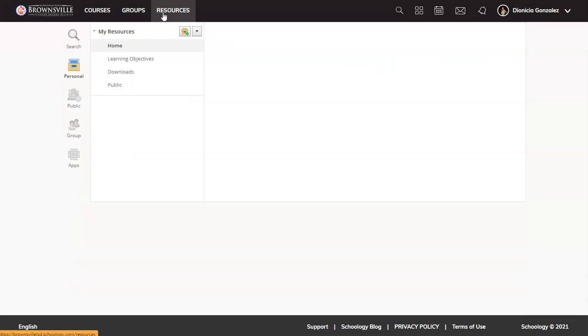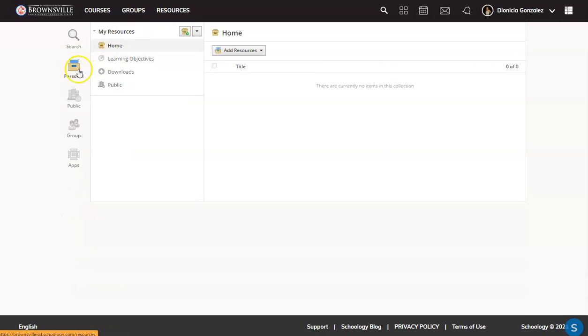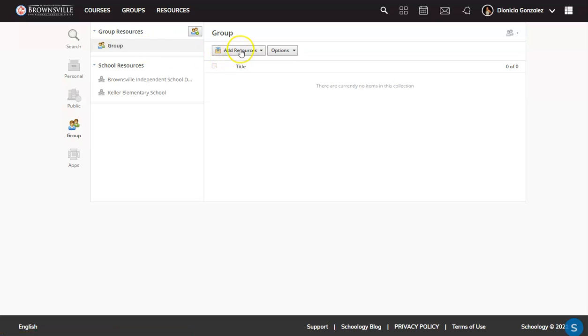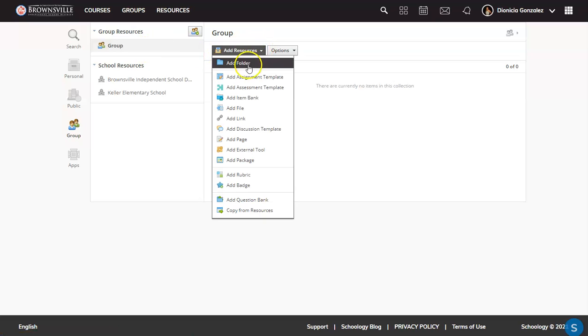So for example, here if we click on resources, you go to group, you could create a group, add a group, and you would then here add your content type.